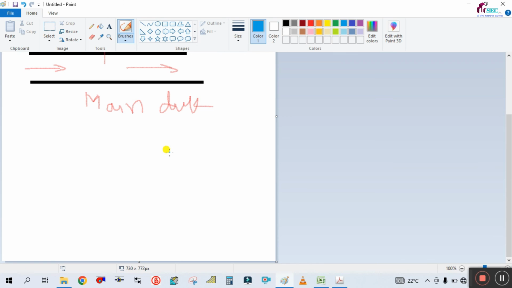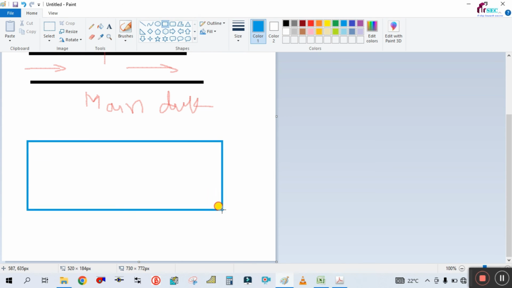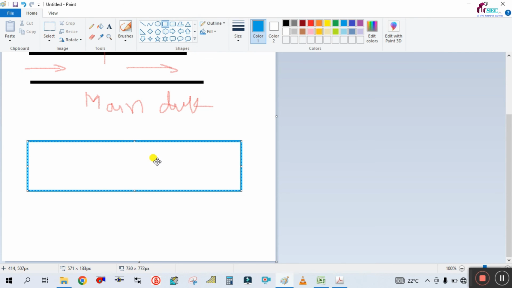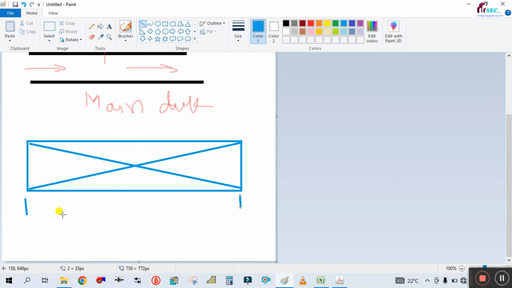Similarly, let us take another example. For example, this is your supply duct, and the size of this duct is 2600 mm.